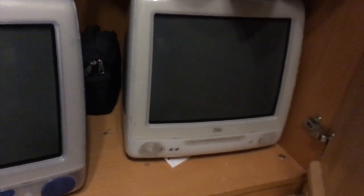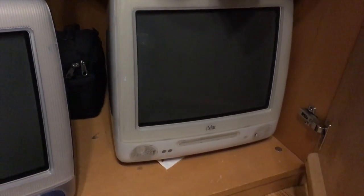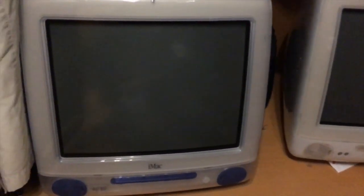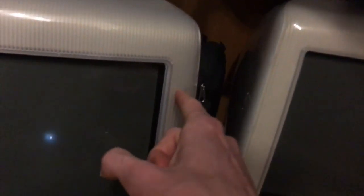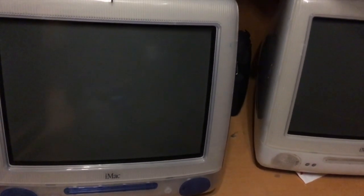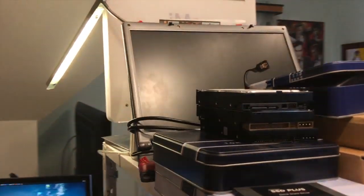These machines are from 2000 — coming up on 20 years old — so you can't really be angry if something goes wrong. This other iMac G3, though, is fully working: optical drive still works, speakers sound great, hard drive works, and it runs Tiger. It was one of my first vintage Macs. I've also spotted a graphite iMac G3 online that I really want, if the price is reasonable.